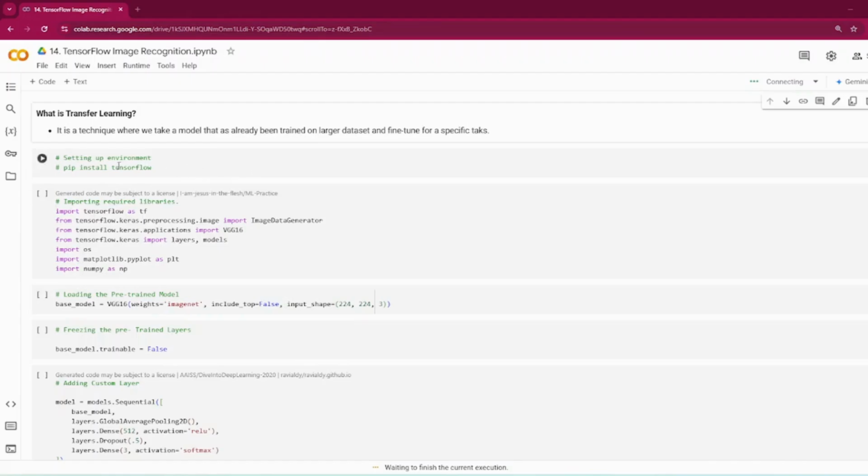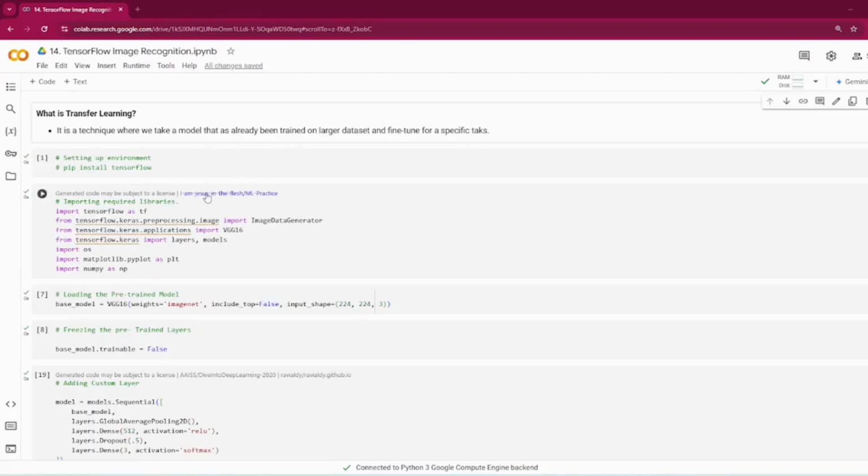Now coming to setting up the environment. All right, so before we dive into code, you should have TensorFlow installed. If you don't know how to install it, you can start with pip install tensorflow. That will help you set up the complete environment used to do anything with TensorFlow. Also, please make sure you're using Python 3.7 or later. If you want to use a GPU for faster training, TensorFlow will automatically detect it if your system is set up properly. Now let's start by importing the libraries we need.